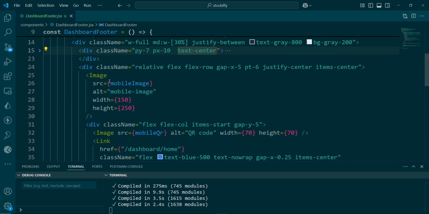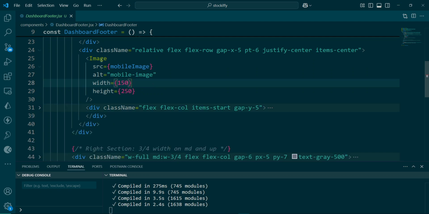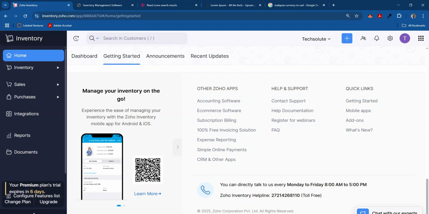And here on the image part, I am using a relative class so that I am able to position these elements and this div element. This is where we will have the QR code, which is flexed to the left, and this part is flexed to the right, like here.